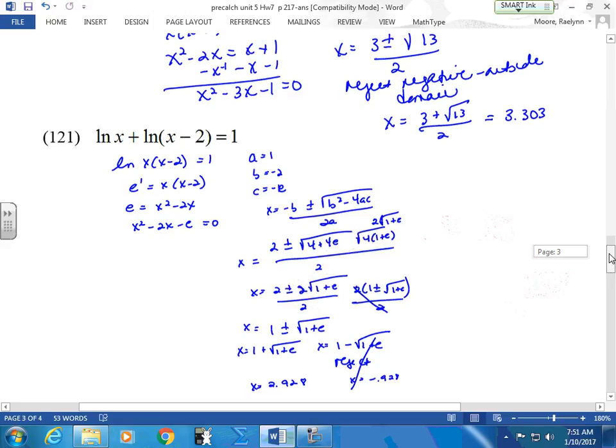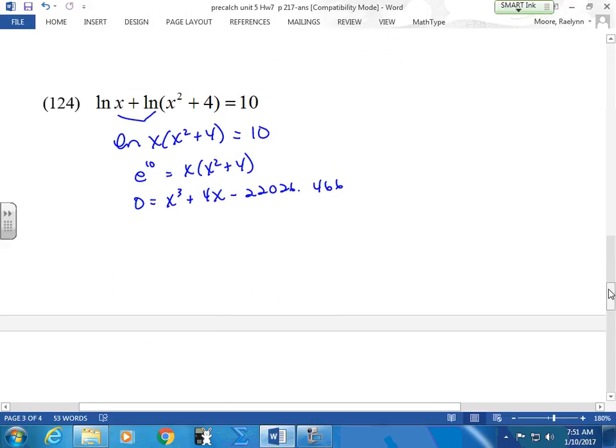These should be your challenging questions. This guy, again, bring it down to the same base. You get 3 types of equations: logs on one side, logs on both sides, and totally exponential, where you have to put the logs there. So again, when you get down to this part right here, what do I have? Only logs on one side. I can't cancel my logs. I have to flip this. This is my base e. e to the 10th power equals this now.